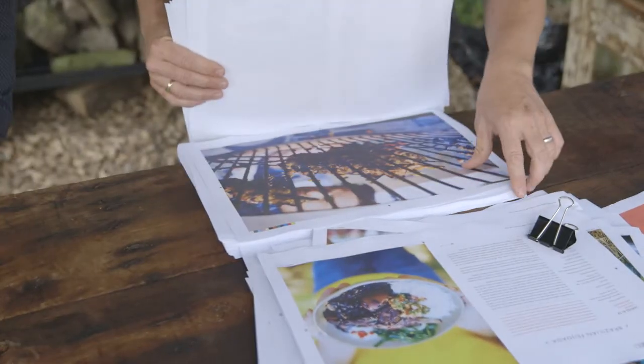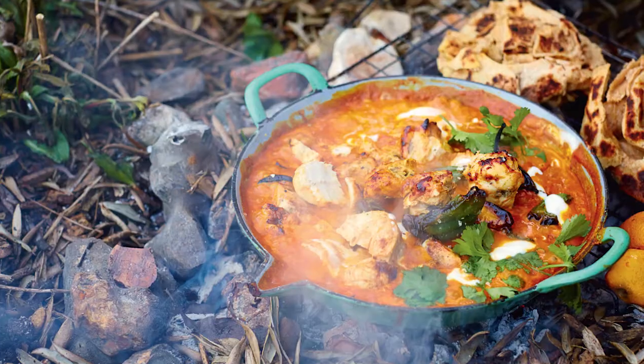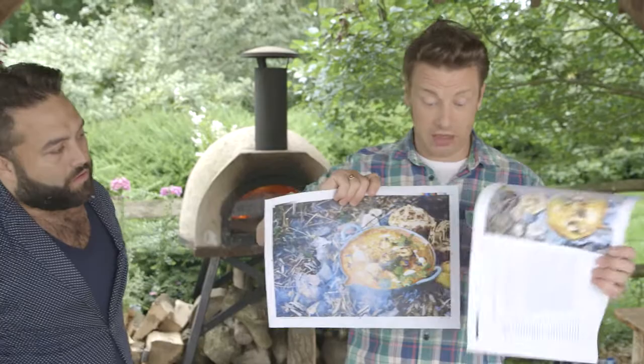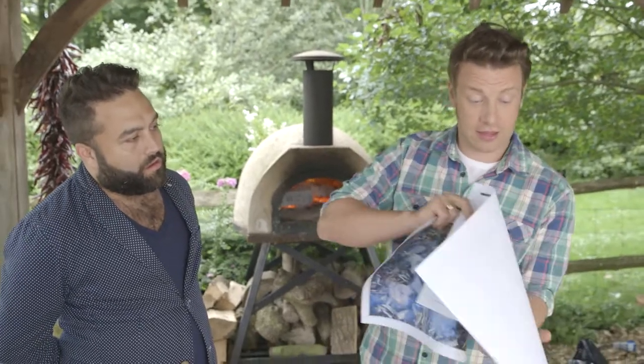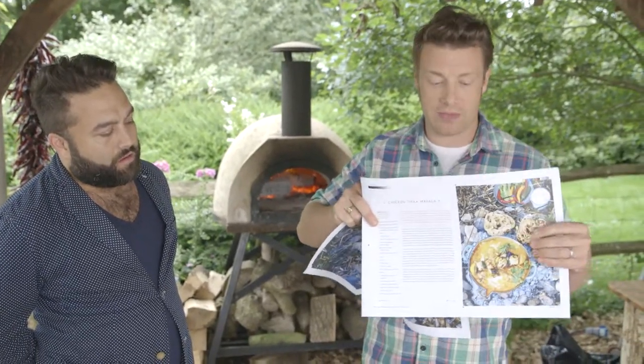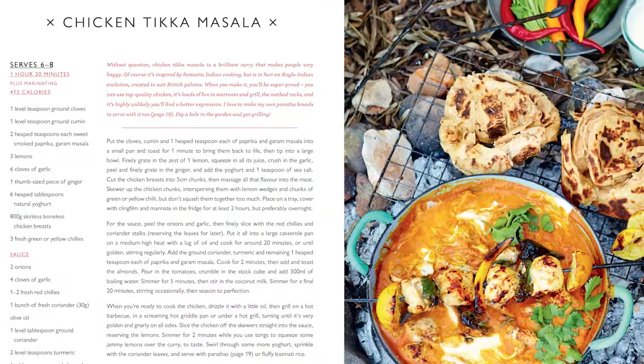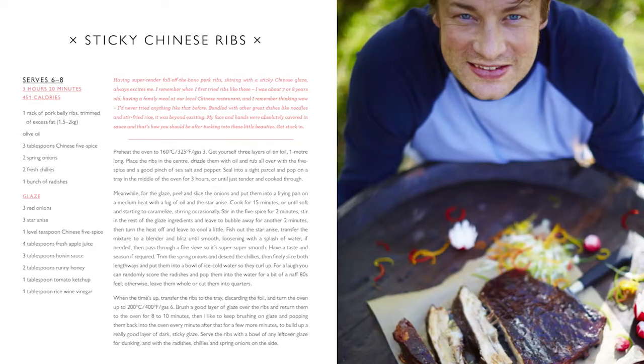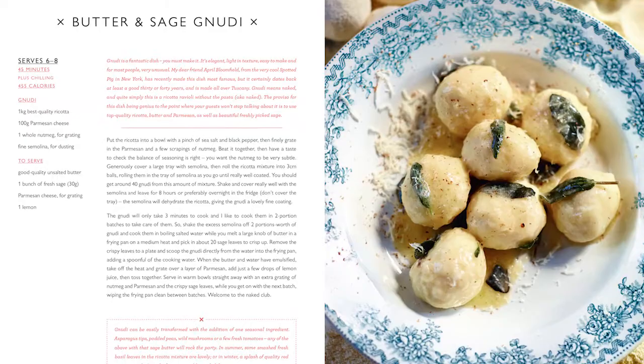We worked very hard on fonts and text, and these are the kind of double page spreads we were talking about earlier. Every recipe pretty much has this big double page opener, and then you go into a gorgeous, more traditional recipe layout. When you first described it to me, there was going to be more to the recipe — more of an intro, more of a conversation — to give that recipe a bit of space. You wanted to shout about it, to make the food the hero more than before.